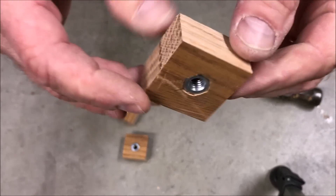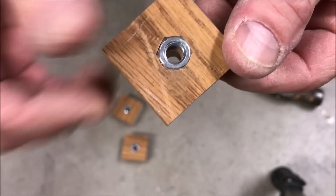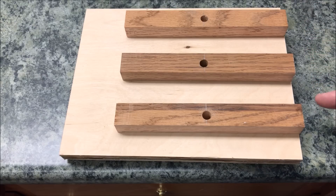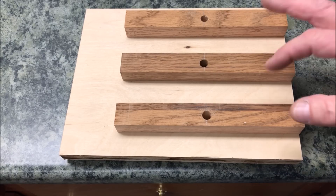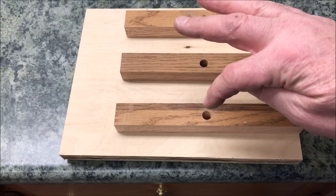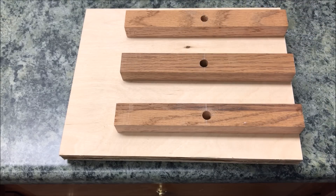These should give us some really nice knobs to tighten our hold-downs. This is the side of the sled that's been zeroed out with the bandsaw's blade. I brought my hold-downs right up to the edge of the sled, and I'm going to measure to get equal distances between the three of them, then drill a hole right down through the sled at each point for the hold-downs.